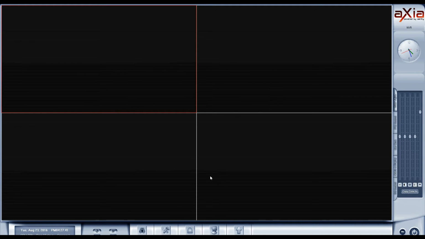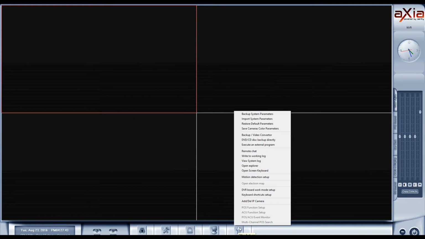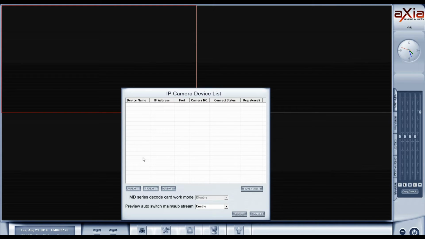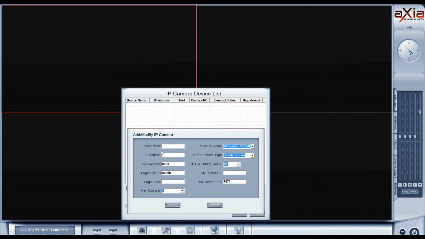Okay, once our mAxia software is loaded up, we're going to go to Menu, Add Delete IP Cameras, and then down here in the lower left hand corner is Add Camera. So we're going to enter a name for the camera, so we'll call this one Outdoor.